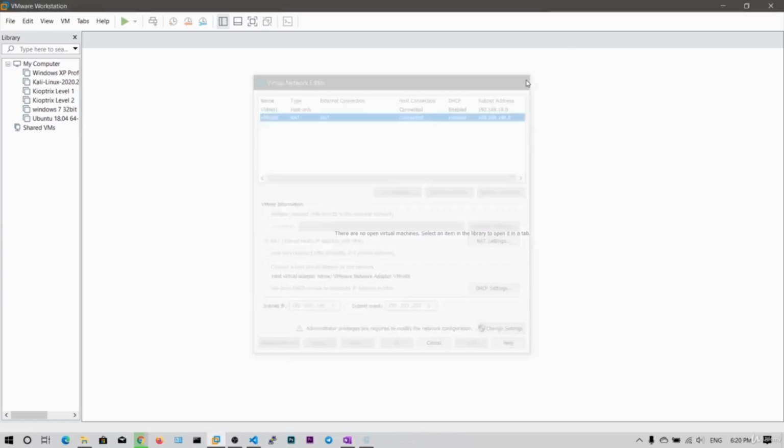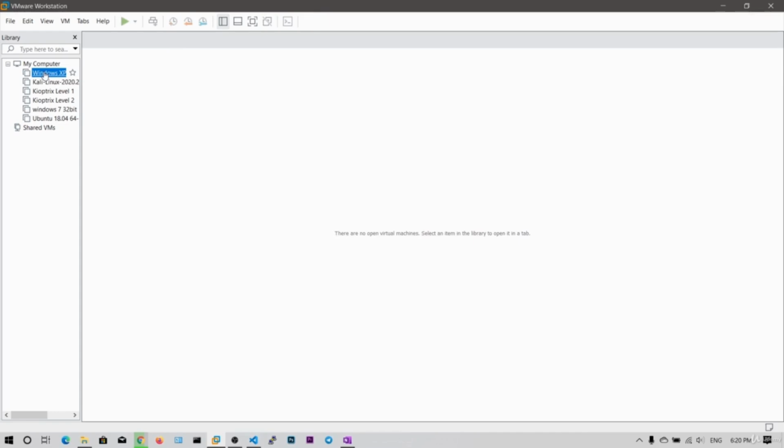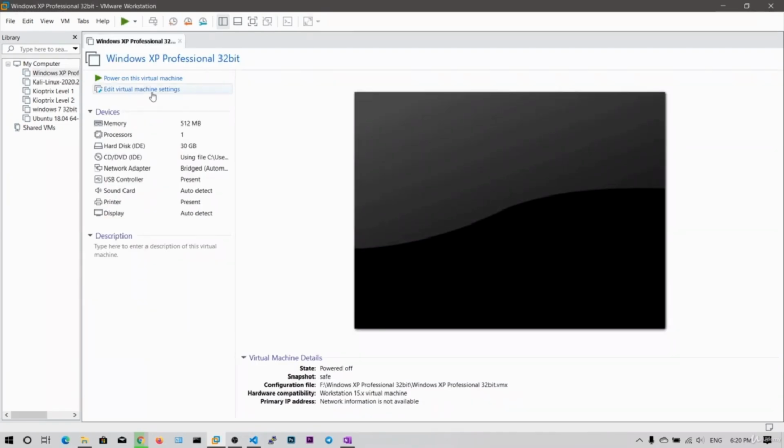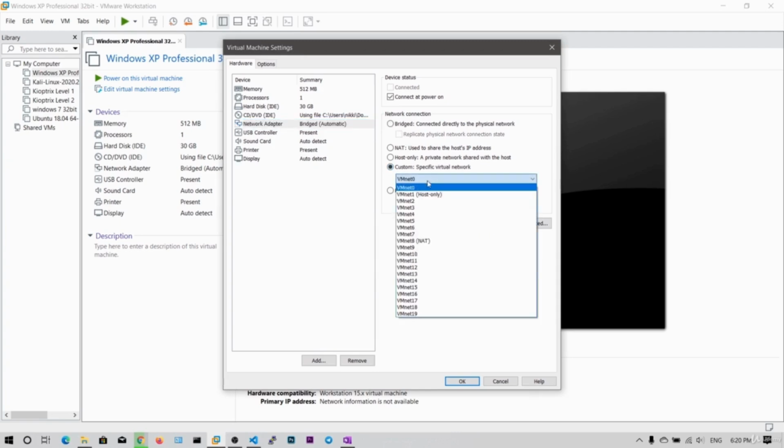I will show you, let's say Windows XP. I'm clicking on Edit virtual machine settings. You can see here the network adapter, it's already in bridged mode. That means I get an IP address directly from the router. There are also the NAT mode and host-only. Host-only means you cannot communicate with any other devices on your network. And you can also set a custom network.